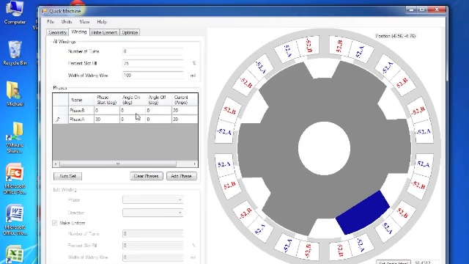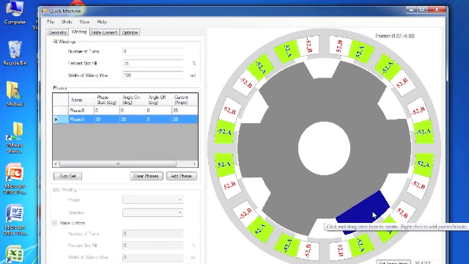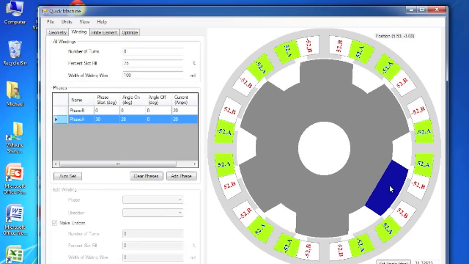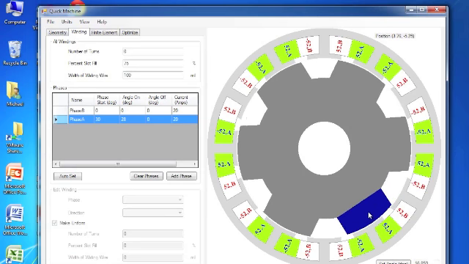So my total angle on is 58 minus 30, which is 28 degrees. So now my phase will start firing here, and it will continue to fire until I reach 58 degrees.